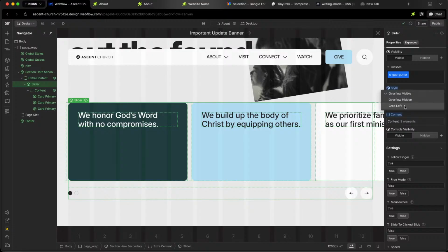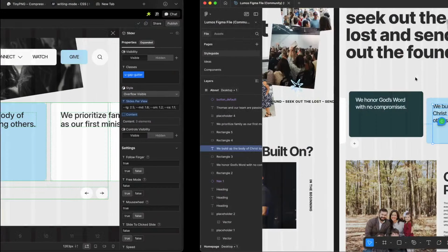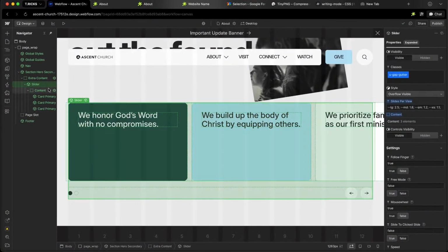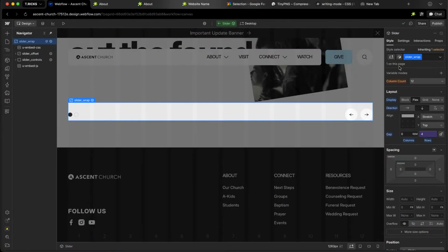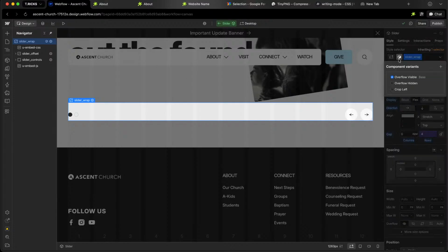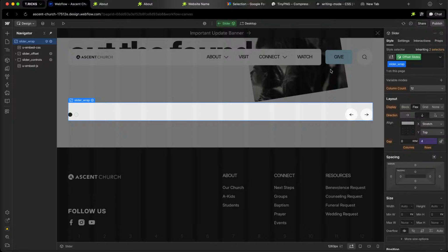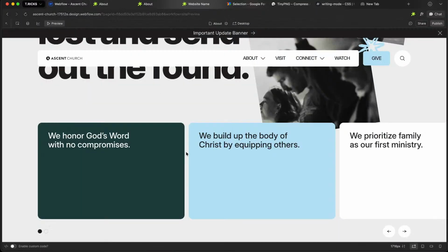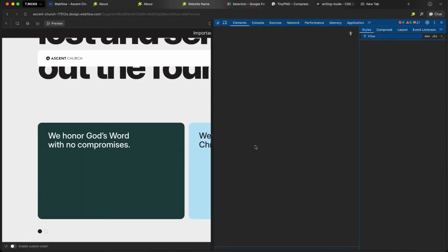I already have component variants for overflow. I can make a variant for the offset, I guess. Why not? So we can call it offset slides, and that can be a variant, and then I can switch it to the offset slides variant, and then I'll inspect here.